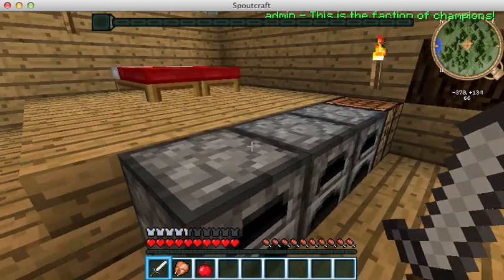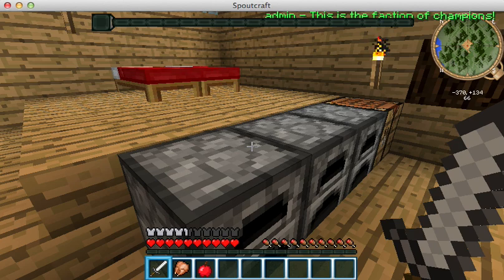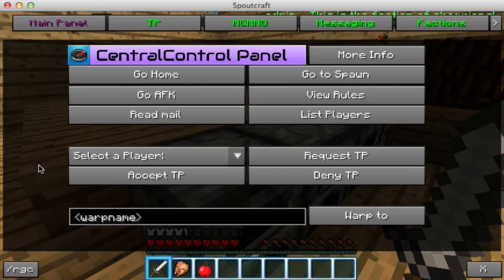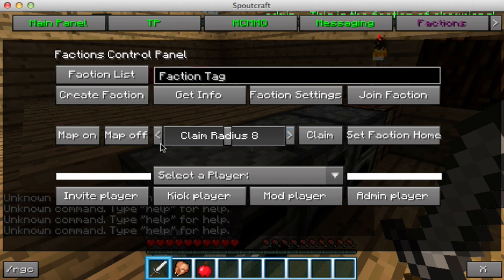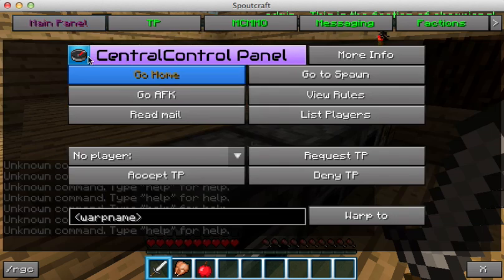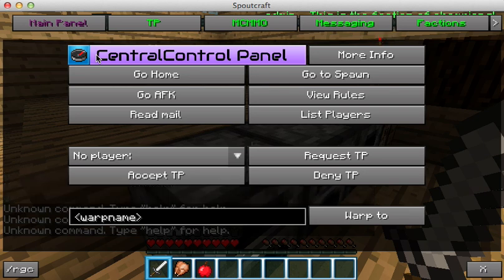So let's jump in. The way you bring up the interface is either press the C key, or you can type /os, and it is very flexible. It lets you put buttons, text boxes, drop downs of players, and your drop downs can either be a list of currently online players, or a list of all the players that have ever been online, or whatever you want. You can just enter custom items, or you can do sliders, and you can do checkboxes, radio buttons, dividers, textures, pictures, really anything you want that is within standard button controls.